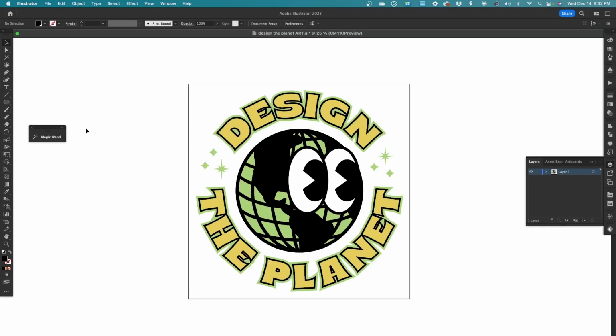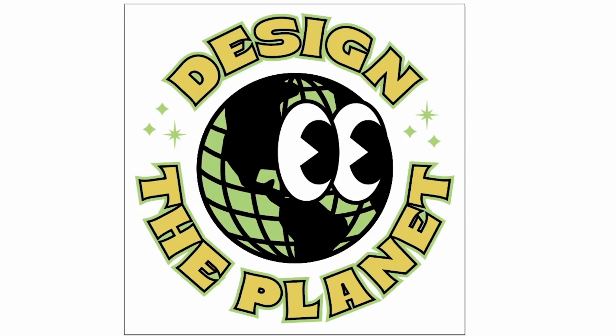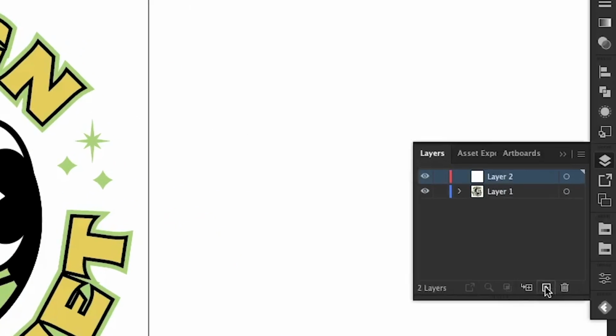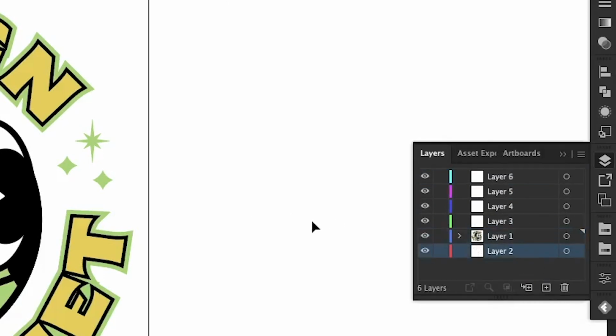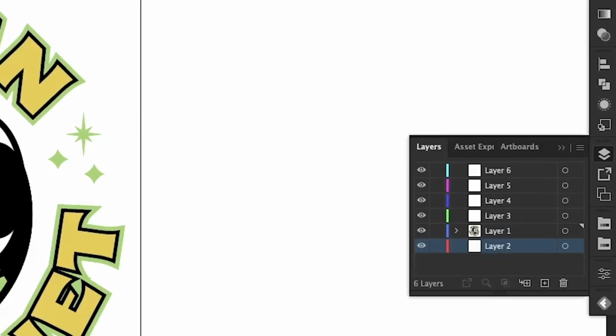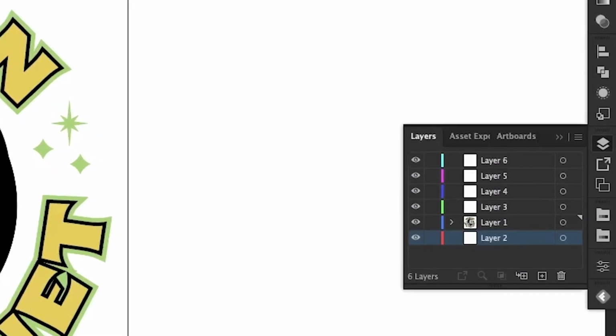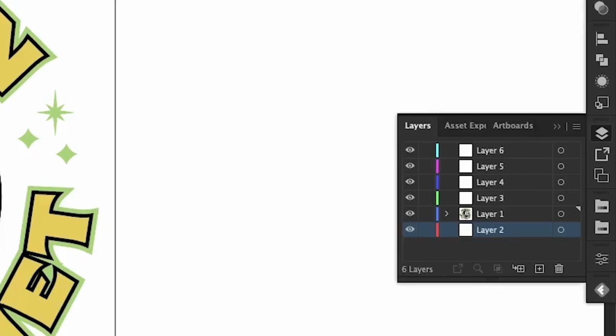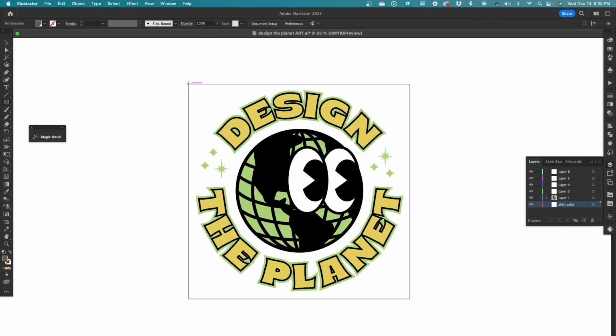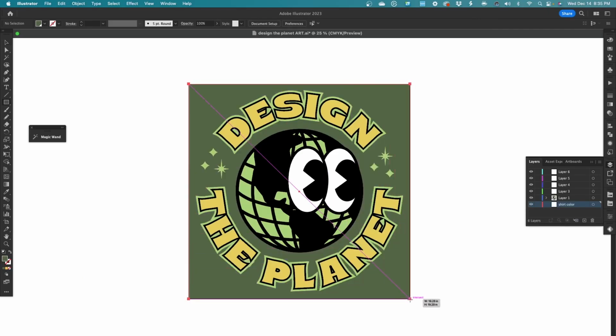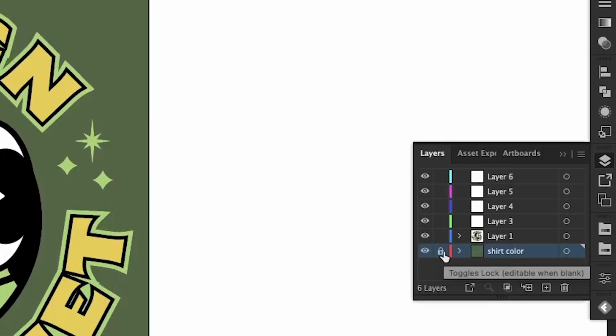This is a great example of a simple vector t-shirt design with a handful of colors that need to get printed. The first thing you want to do is set up a couple of layers for each different part of the shirt. I always create a layer at the very bottom for your t-shirt color, one layer for each spot color in your design, a layer if you have an underbase, and one last layer for your registration marks, guides, and other information. The easiest place to start is creating a rectangle for the shirt color on its layer and locking it by clicking this little icon right here.